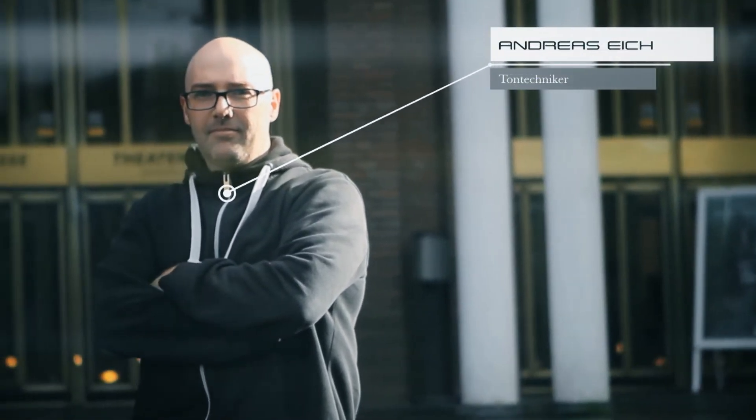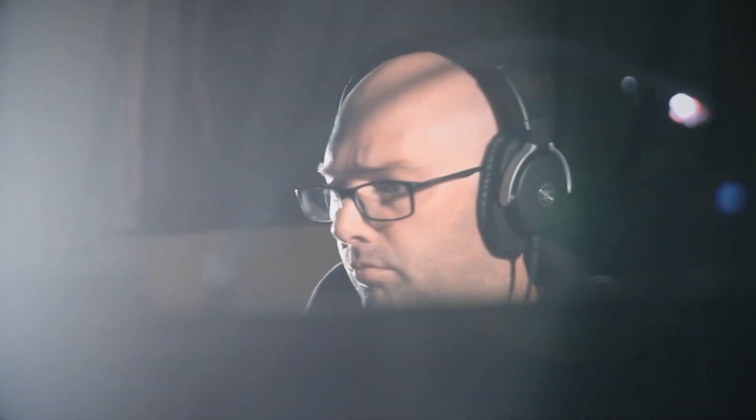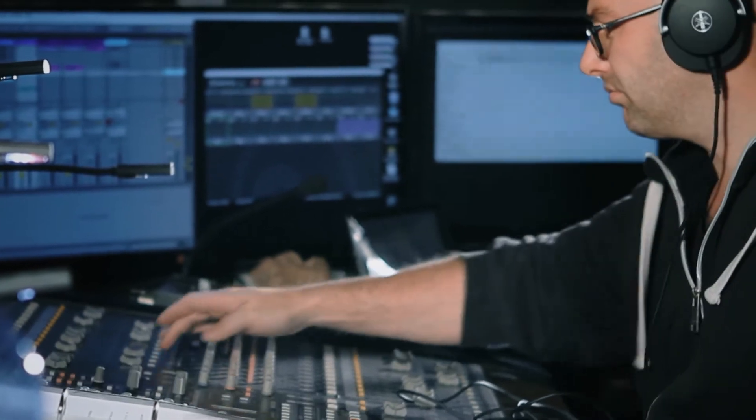My name is Andreas Eich. I am a 42-year-old skilled audio engineer and since 2001 I've been working at Schauspielhaus Theater Bochum. Headphones are one of my most important tools. Besides the fact that they need a balanced sound quality, headphones also have to be solid. The MT8 is nicely designed and a robust and comfortable piece of work. I really appreciate its commendable proper soundproofing. Even in a noisy environment I can easily evaluate which signal I'm listening to and if there are any distortions. It really performs very well — very loud with a powerful bass and very precise mids. Really well-made headphones.